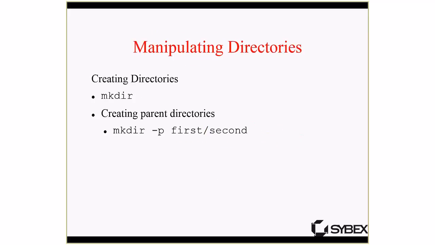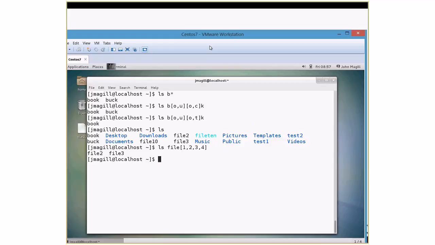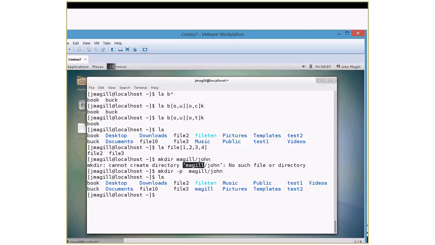We can create directories, as I said, and we made that one directory. We can create a path and create parent directories. If we just try to create a directory and the parent directory is not created, for example, if I do a make directory McGill/John, that can't do it because the directory McGill isn't there. But if I do -p in here as an option, it will create that parent for me. And now when I do ls, we see that I have a directory called McGill. And if I ls McGill, I have a directory John. So we can make a directory that way and create parents for that.